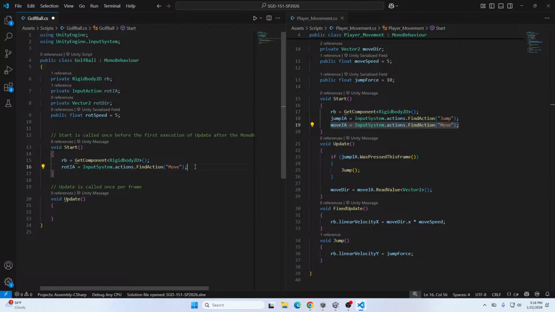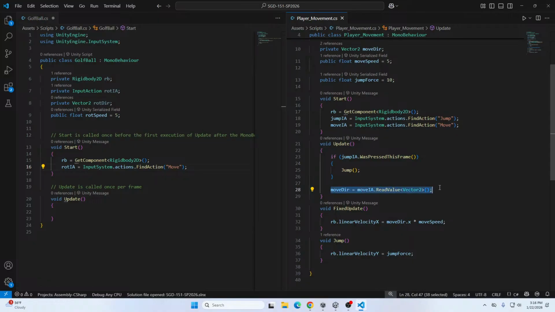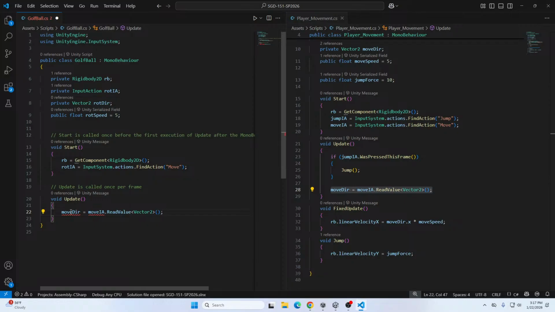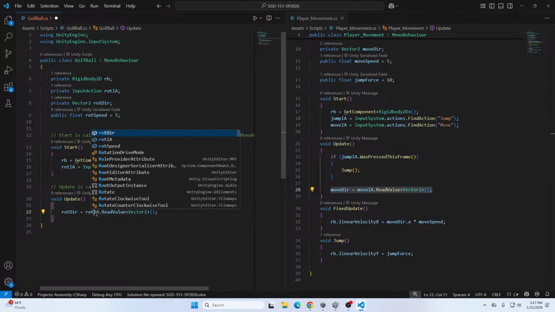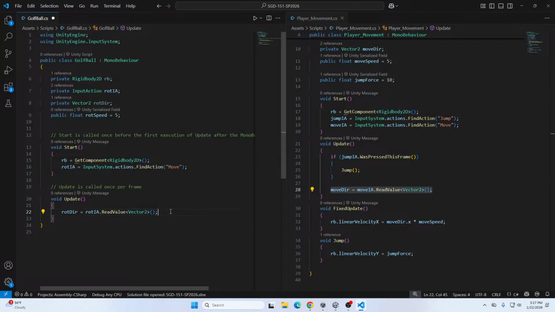So this is just going to hook us up so that the inputs we use for move also apply for rotation. Update, we're going to use the same code for this, except it's rote-dir and rote-ia.